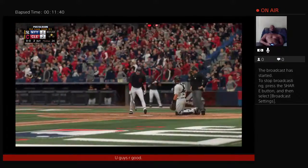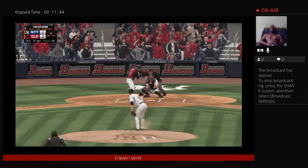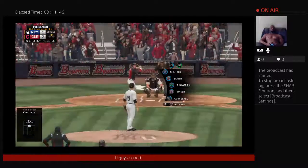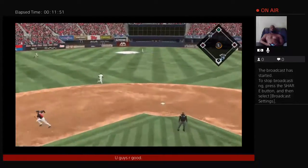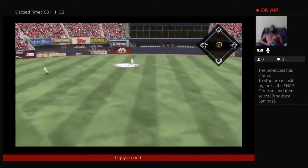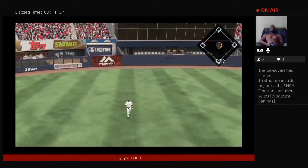Number 30 will take his cuts now, and he is one guy whose bat has not made the transition from regular season to postseason. Yeah, and he was so good during the regular year, but he's been a non-factor so far in this postseason. Ellsbury is under it, and that retires the side.